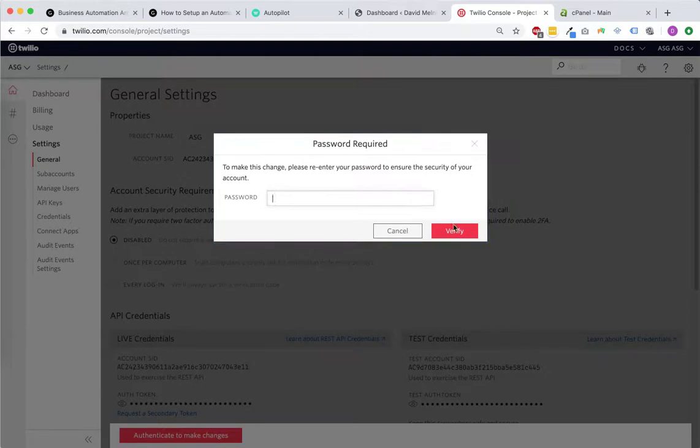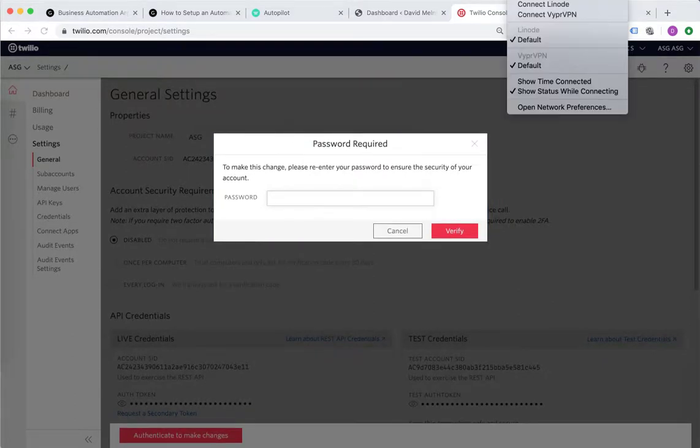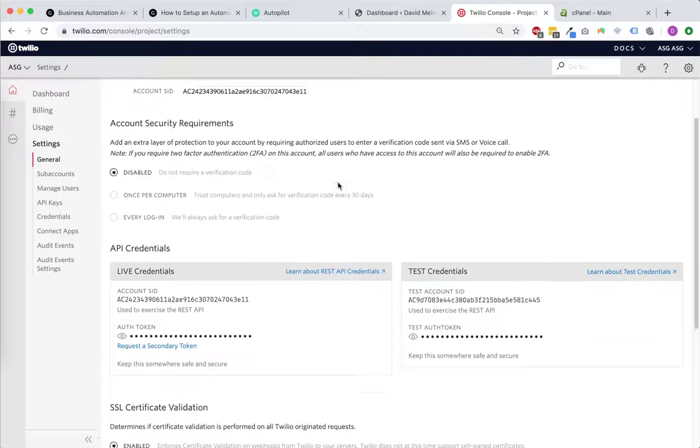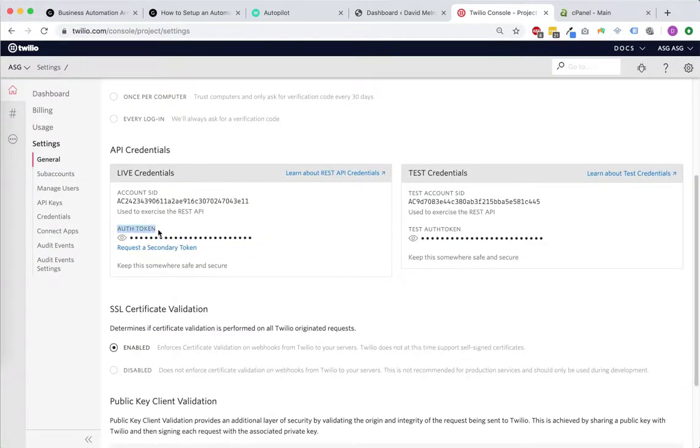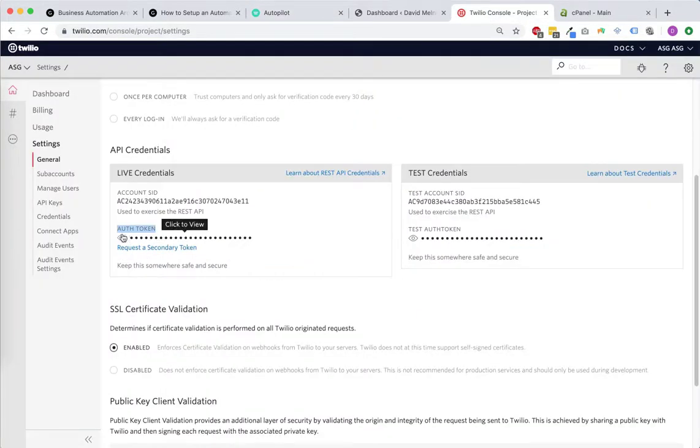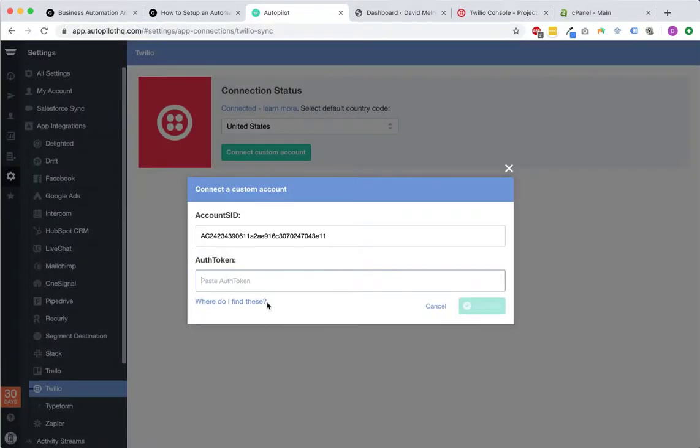and I have to authenticate real quick, so I'm gonna pause the video while I do that. Alright, now that it's authenticated, here is the auth token, which goes in here. To see it, click on the I. I'm not going to show it to you, as you don't want to show this to anybody because they can get access to your accounts. But copy that in there and click connect. I'm going to pause the video until I finish that as well.